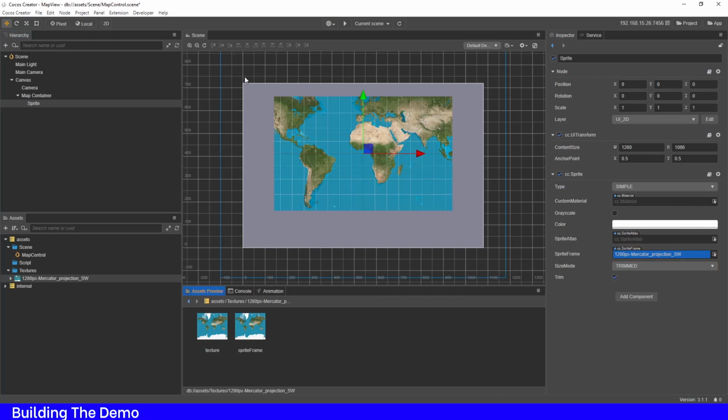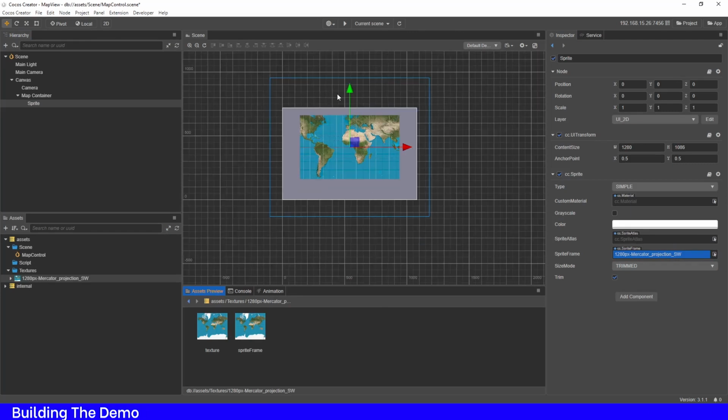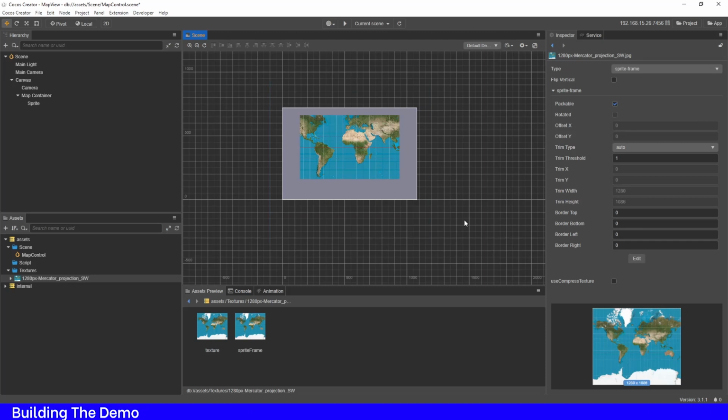As you can see, we've already masked out. You can see by the blue line, if I go back out, there's a lot of parts in here that are not being shown. So that's awesome. We've already got pretty much all of the things that this demo needs. One thing that I want to add as well is a little note to tell us how much we've zoomed in and zoomed out, so that we can test it out and make sure that things are working correctly. To do that, we're going to have to add a label.